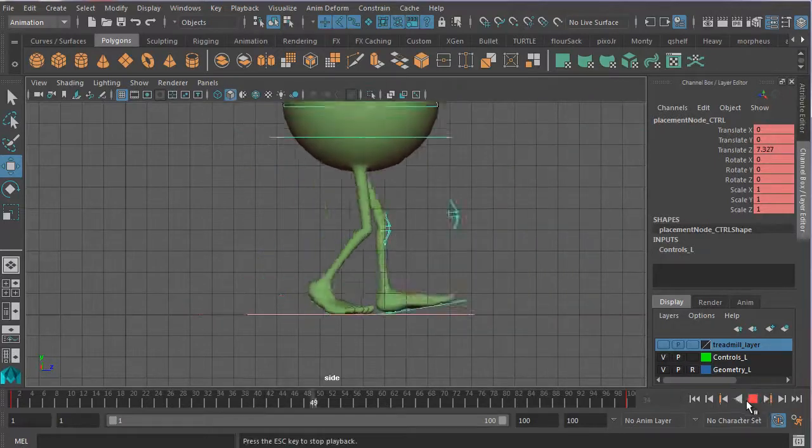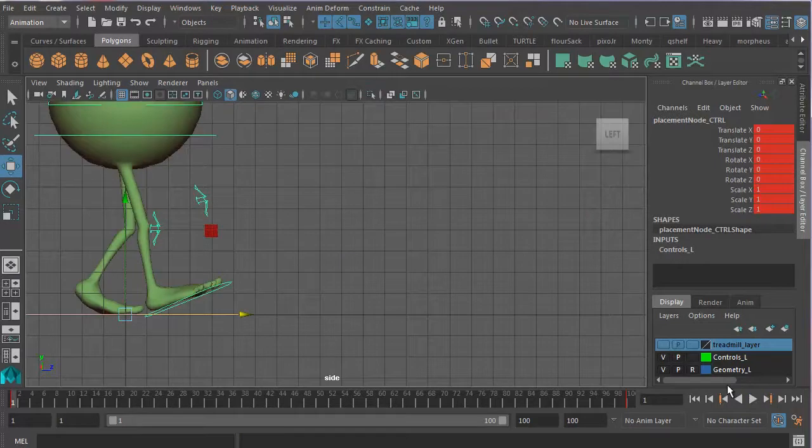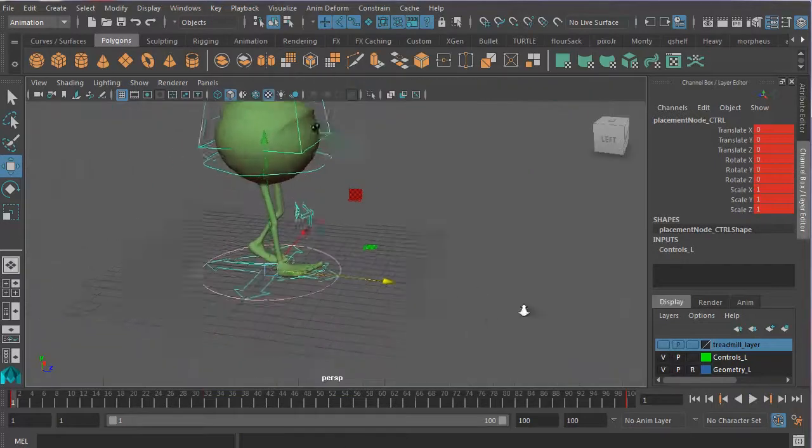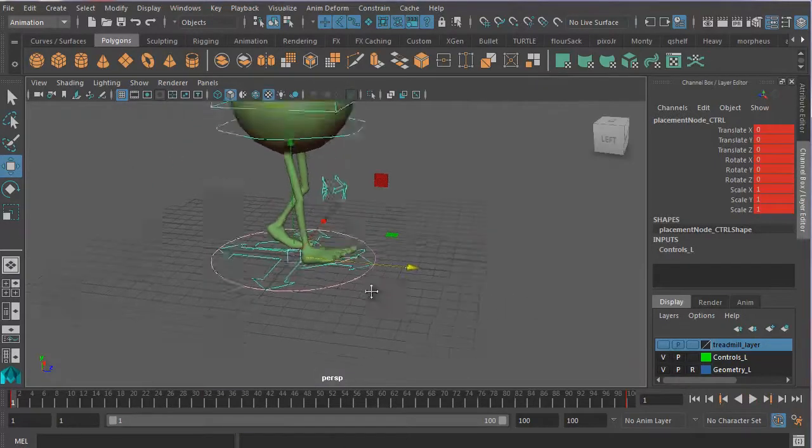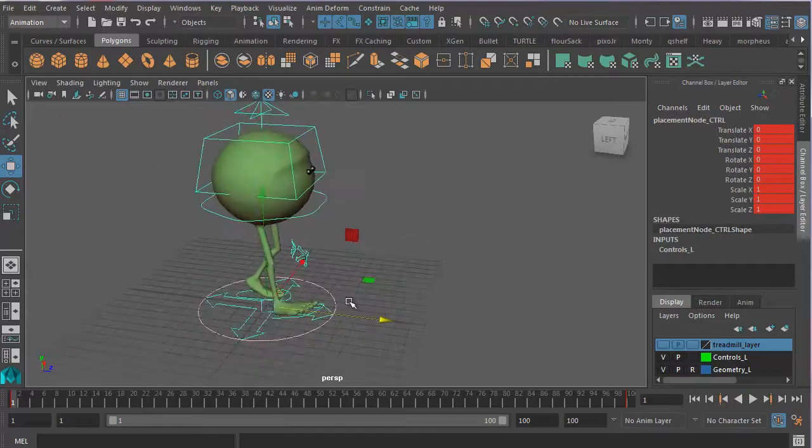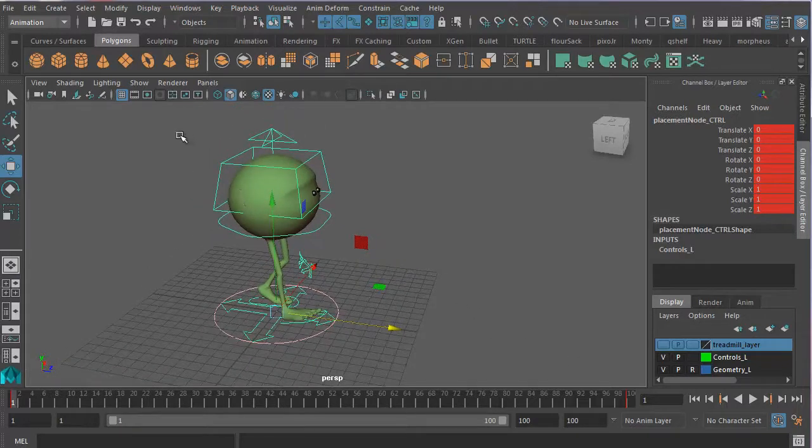But remember that perfection is not for this life. If they're not sliding too much, you're probably okay. And if you really want to get it right, then the final thing that we can do to get everything working perfectly is to bake out our curves, and then you can manually adjust the feet afterwards. So here's how you do that.